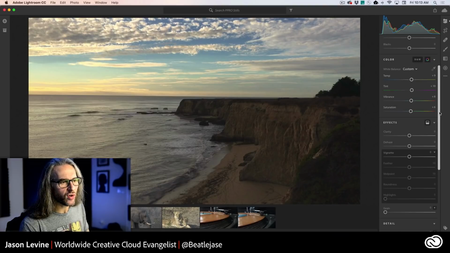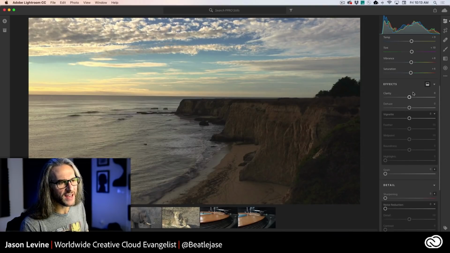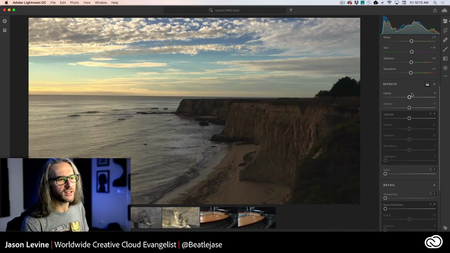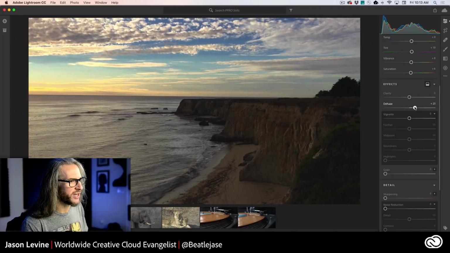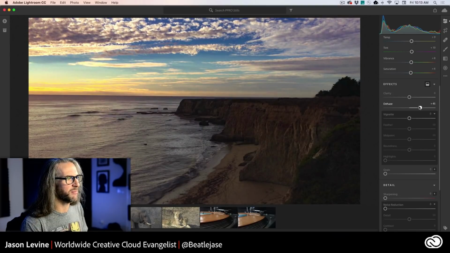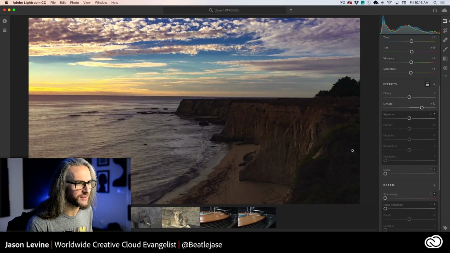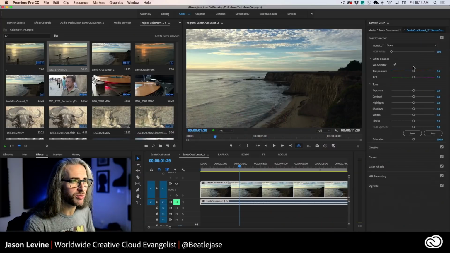And if we want to add drama, now these are 2 effects that you're not going to see on the Premiere side, but I'll just point them out here. Of course, you've got clarity, mid-tone clarity, and DeHaze. And my colleague, Brian O'Neill Hughes, says if you want to bring the drama back into a shot, use that DeHaze. And look at what that does. I mean, just immediately, you know, just really gives us this super, super colorful, beautiful, dramatic kind of look. So let's go back over to Premiere.